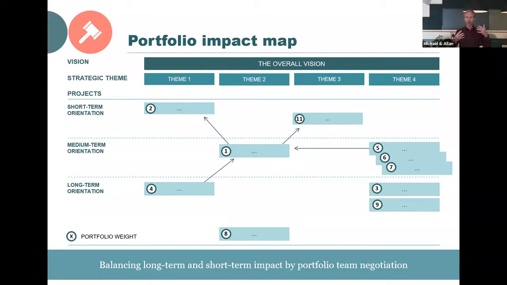That's why we think that balancing these two views, the impact creation view and the strategic view, will of course be for the portfolio board to decide which projects are we then prioritizing as the most important ones and which one would we put on hold. So these two views will help them to do that.